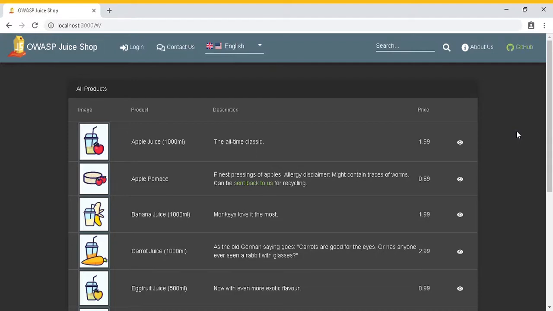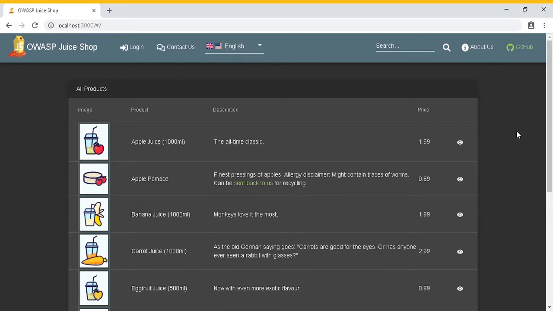Today I'm going to solve the trivial challenges in OWASP Juice Shop, which is an intentionally vulnerable web application. The solutions to all of these challenges can be found in the official book made by the developer called Owning the OWASP Juice Shop. The first challenge that we're going to solve is called the scoreboard challenge, and this is the challenge which is going to help you track all of your other challenges.